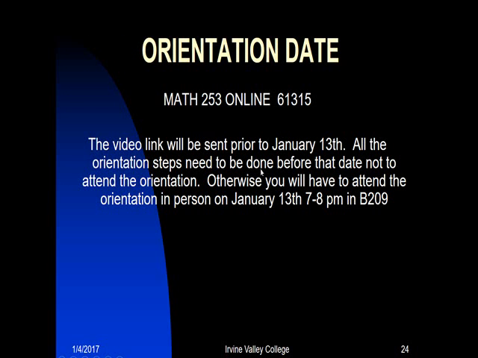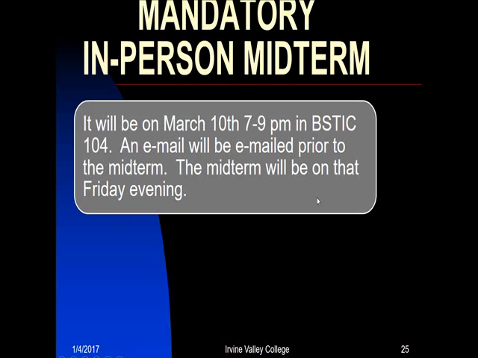Now, if you do not finish the contract, the orientation form, and the entry survey, and you cannot get the account, you just need a little more time. So what you need to do is come in January 13, 7 to 8 p.m. in B209 and show your face, and we're going to meet, and you're going to say, well, I need a day or two. Once you're done with that, you can actually submit, and this will buy you time until the 17th. This is the last time you're going to come until March 10th. This is when your midterm is.